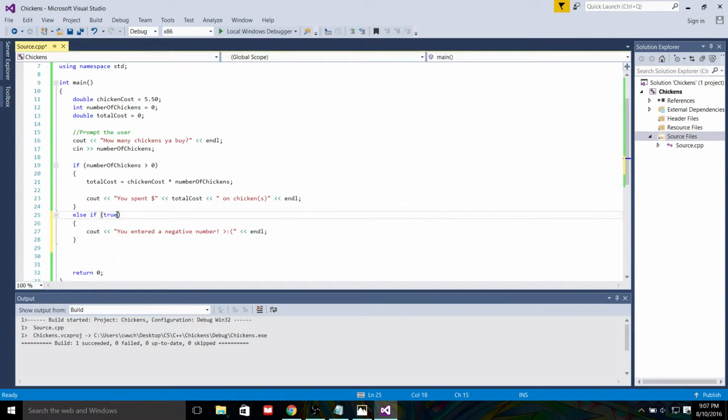So if number of chickens is less than 0, do this. Well, if they enter 0, we'll just put else. If the number of chickens is greater than 0, display this. Else, if the number of chickens is less than 0, do this. Otherwise, do this.